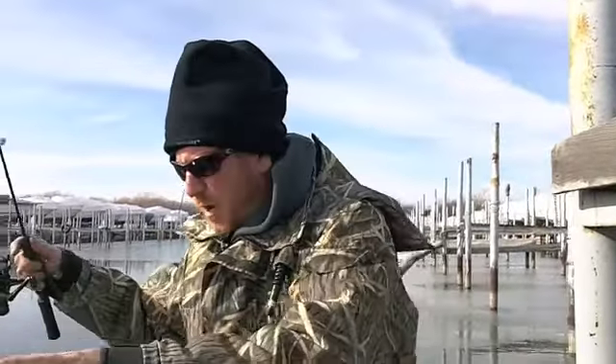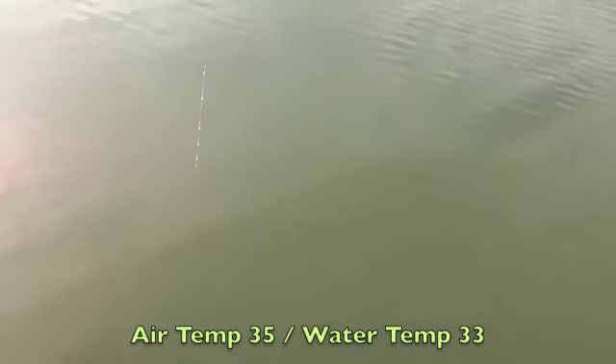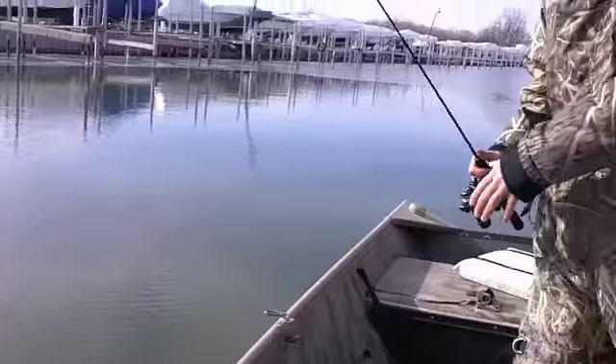Let me show you some of these baits real quick — show my bait in the water here. Okay, this is just a beaded spoon, but this is a slab grabber, and you can see it just darts all around, just like a minnow kicking. Then you let it go all the way down for a second, give it a couple of jigs, hold it still. You can fish it real aggressively, and it looks just like a minnow flashing.